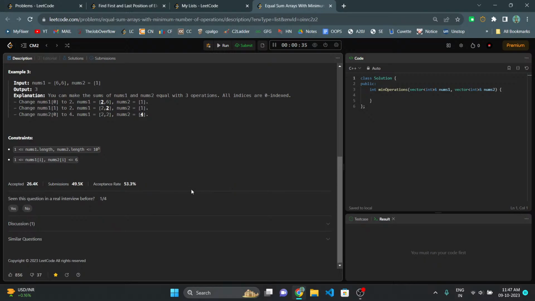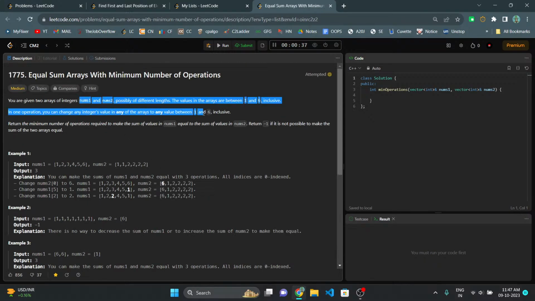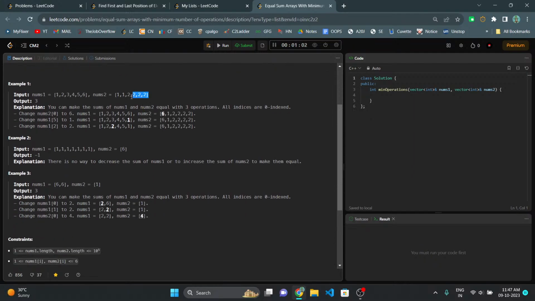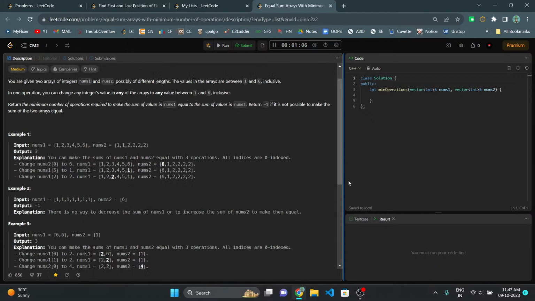So what went wrong here? You are given an array. So in this question, what I have to do was make the sum of the arrays equal, right? Both the sums equal, right? I know the maximum and minimum sum of this. And what I did was I used a binary approach for how many characters need to be changed.